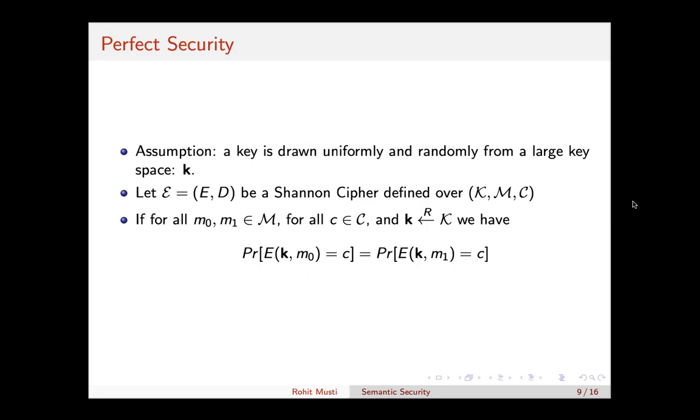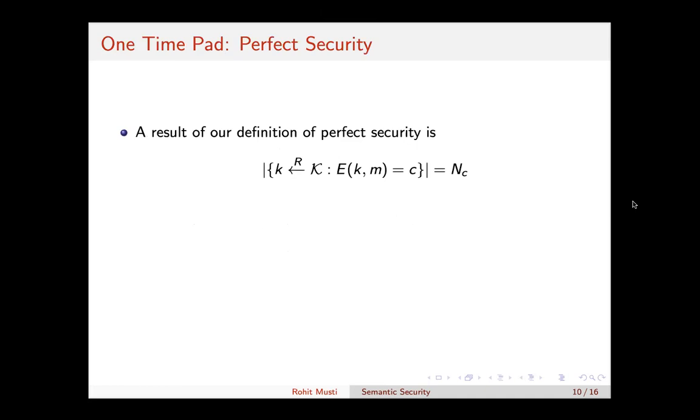And can I repeat what the equation means again? What this equation means is that the probability that the ciphertext C was generated using a given key K, with message 0 as a second parameter or message 1 as a second parameter, is equivalent. This is saying that there is no way to tell, given a ciphertext C, whether message 0 or message 1 was used to generate it. So I think those are the two questions. We're going to continue moving forward.